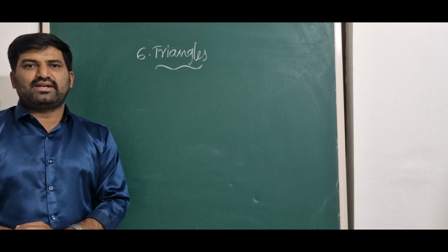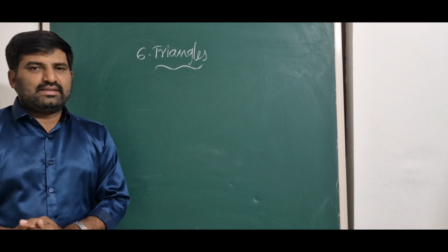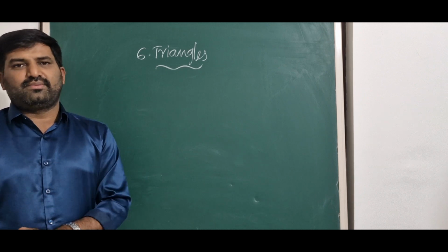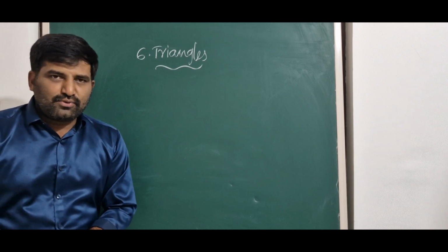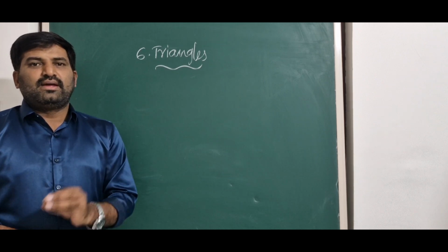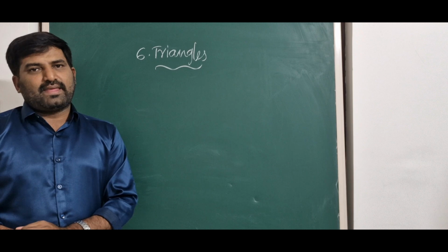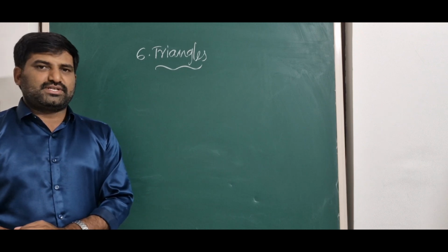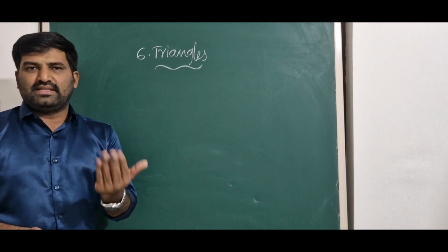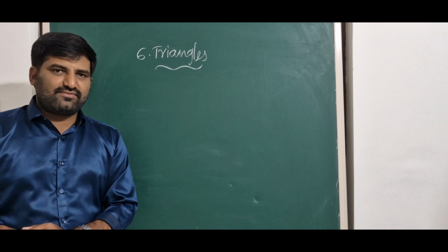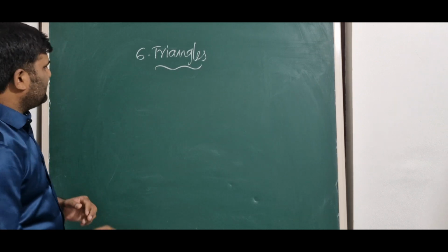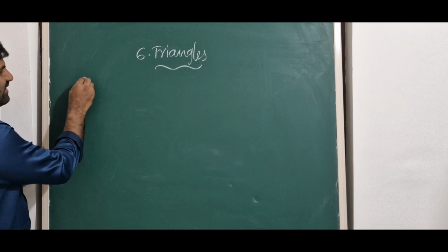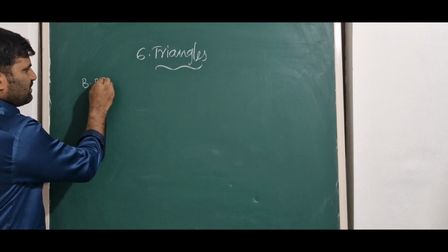For three years you did not get this question in the board exam, but it is important from the exam point of view. If it is not a question directly asking you to state and prove the basic proportionality theorem, at least they will ask you an example based on the basic proportionality theorem. If not the basic proportionality theorem, there is a chance they will ask an example of the converse of the basic proportionality theorem in the exam. Now I'm explaining one example based on the basic proportionality theorem.